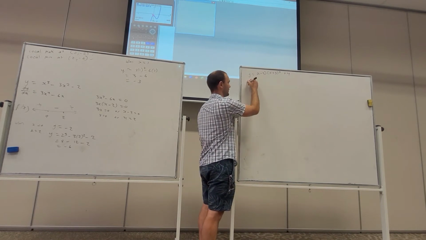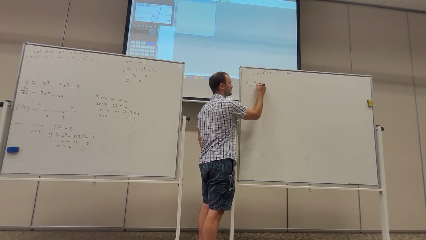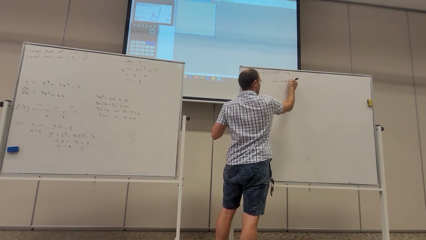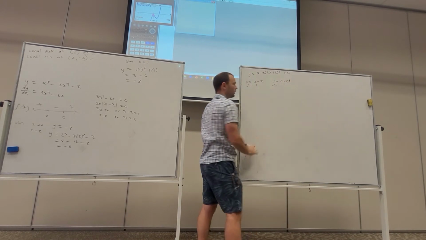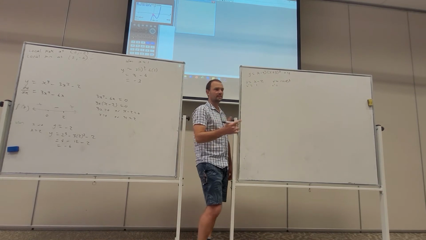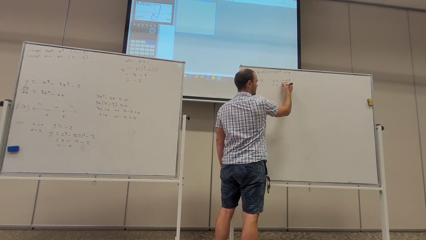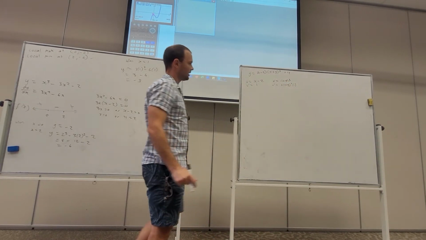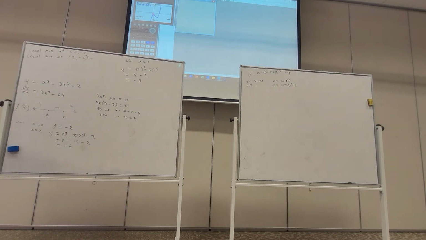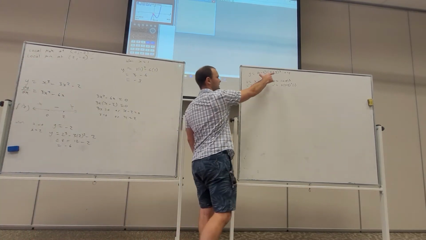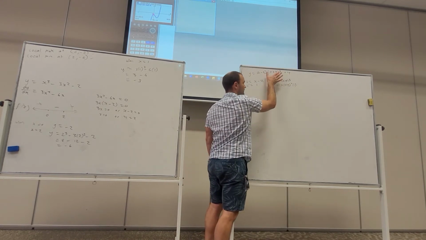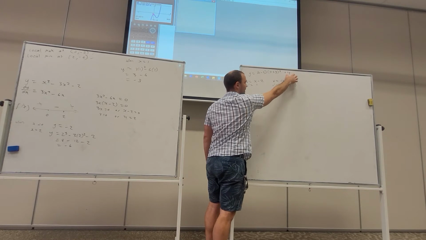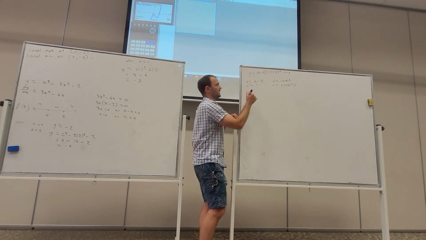Product rule, excellent. So we've got u is x take 2, v is x plus 3 to the 3. In order to differentiate v, we need to use the chain rule here. It's going to be 3 times x plus 3 to the power of 2 times by 1. I'll just leave that up there for a sec, and then you can see if you have any questions about that. We don't even need to consider the plus 4, because when we differentiate that term, it disappears. So we don't even need to consider it in the dy/dx.